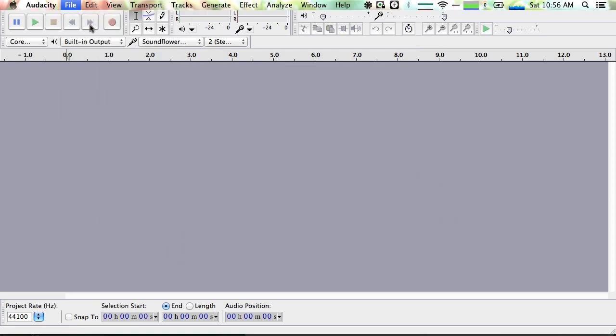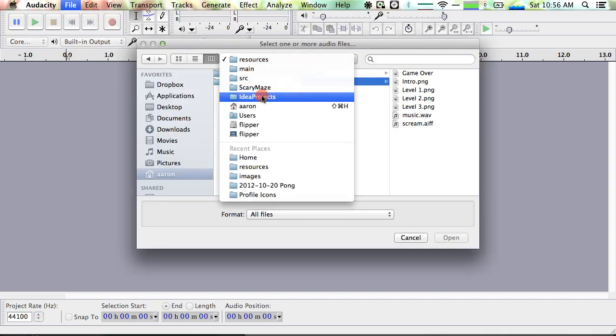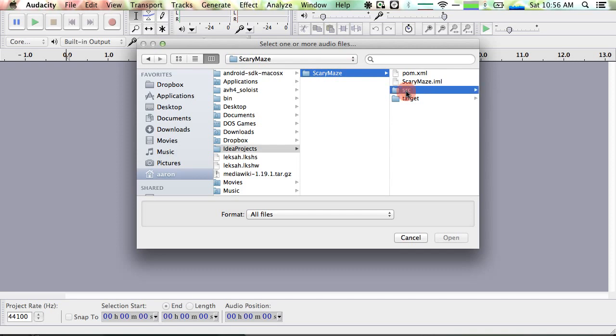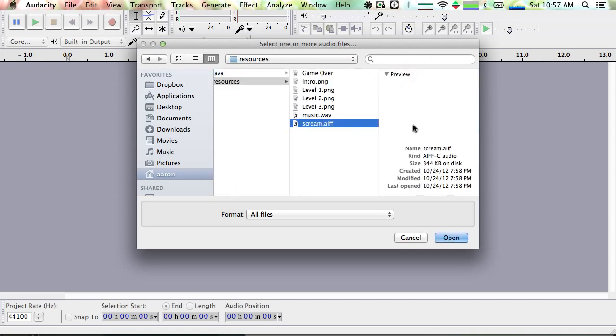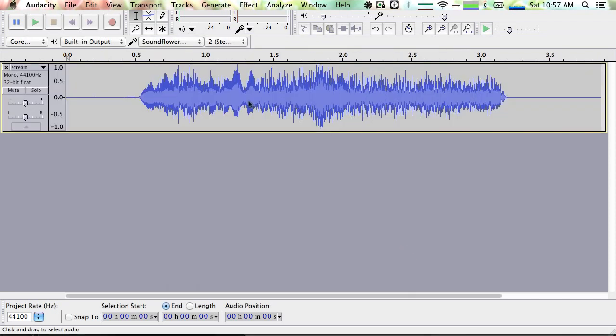So I'm going to open. Let me see where I'm at. Okay, so from my home folder, Idea, Projects, Scary Maze, Source, Main, Resources, Scream. Let's open it up. So here's the Scream file, and you can see it's got this big chunk of silence at the beginning.